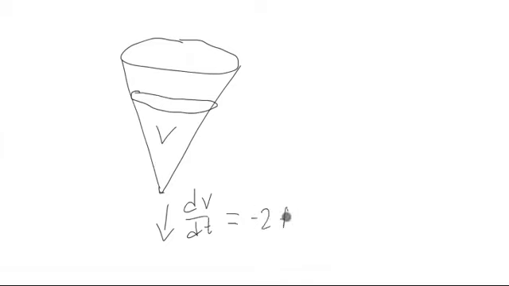And suppose this tank is leaking out. So suppose that we let V be the current volume of water, and let's suppose that it's leaking out at a constant rate of -2 cubic feet per second. Also suppose that the height of the whole tank is 20, and suppose that the radius of it is 10.